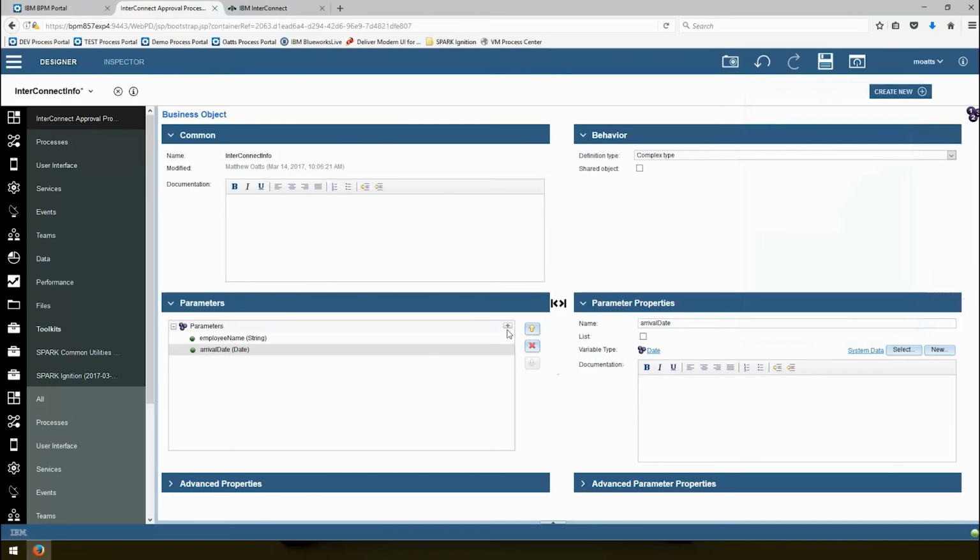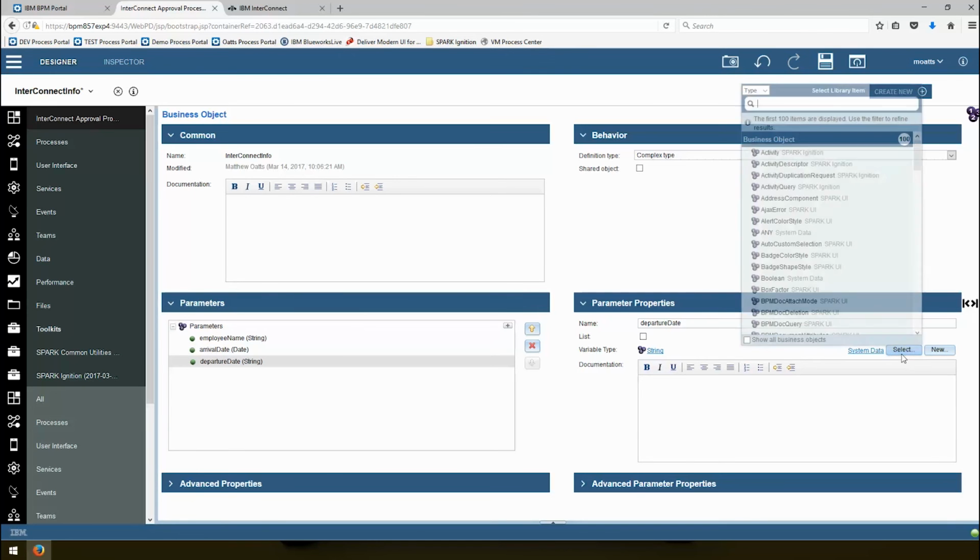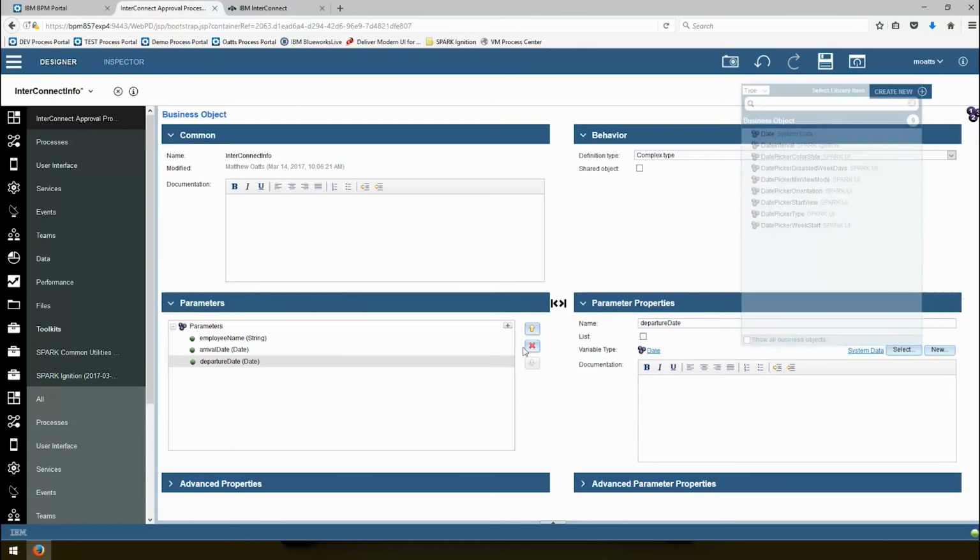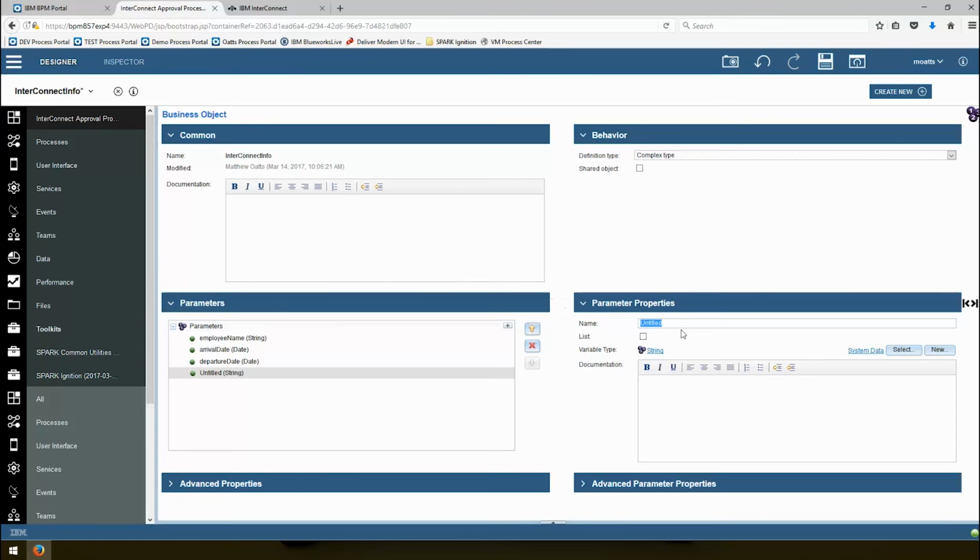Yep. We'll have the departure date. And we'll have the reason, and we'll store that as a string here. So, all right, good. So now we have an interconnect info business object.